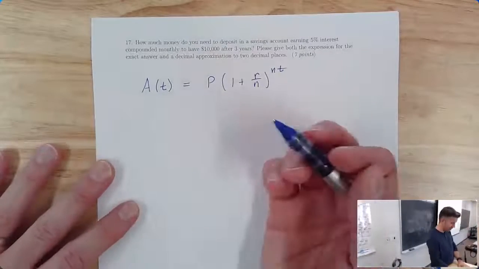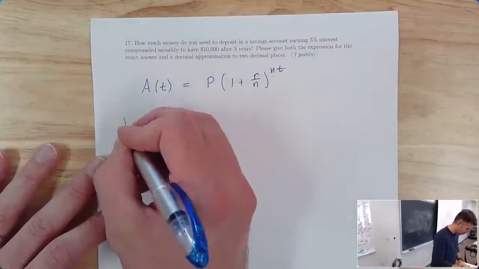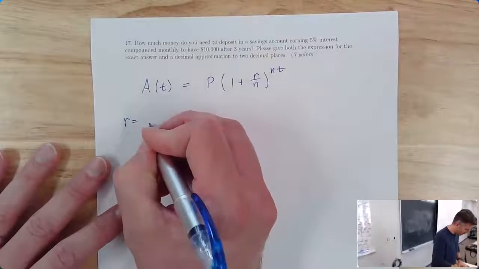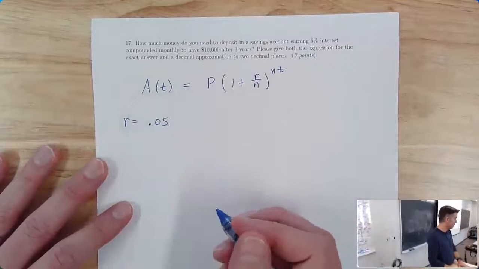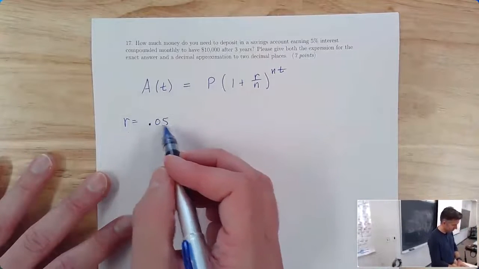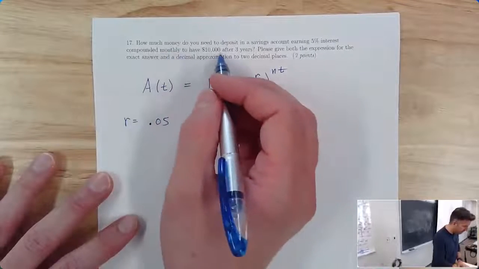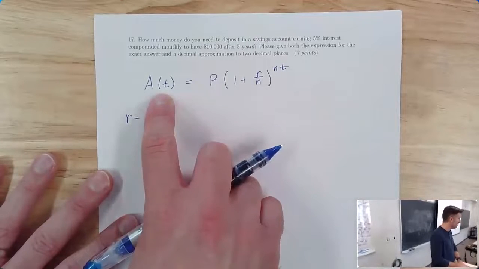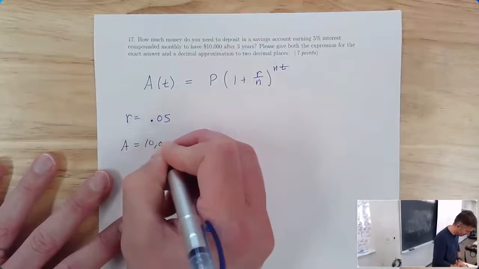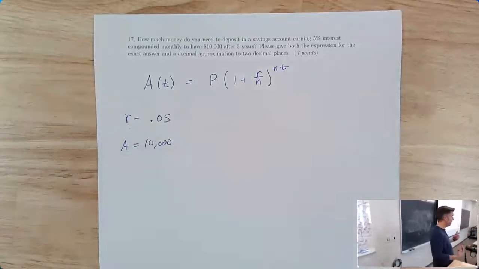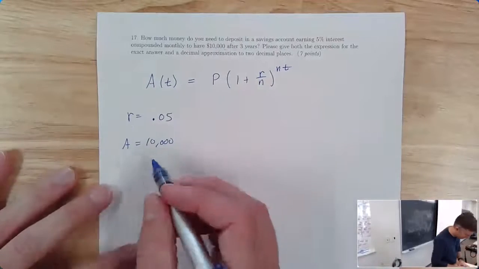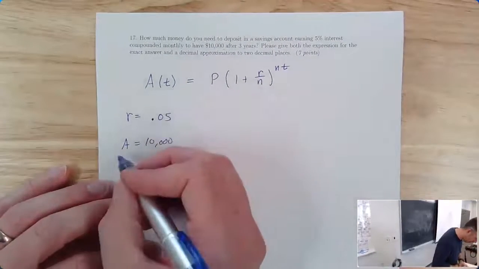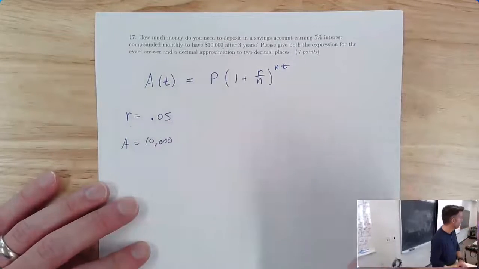Now we have to identify all the things. I know that my interest rate is 5%, which is 0.05, making sure there's a 0 between the decimal and your number. I want to have $10,000, meaning I want A to be 10,000. I want the amount of money I have to be 10 grand, meaning my answer should be less than that. If I want to have $10,000 in 3 years, I shouldn't have to invest more than $10,000 to get that, unless the market's doing really badly or interest rates are going negative. So the thing we're going to find here should be less than 10,000.